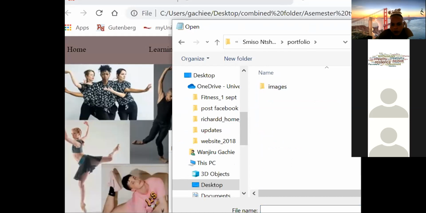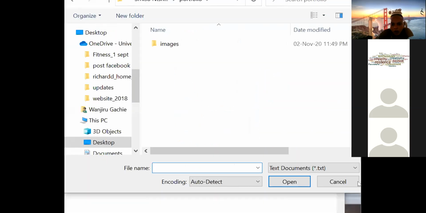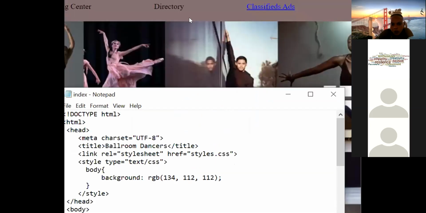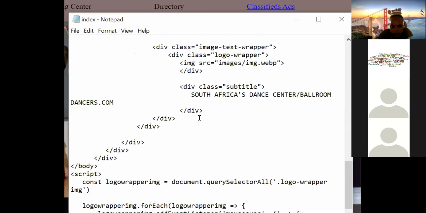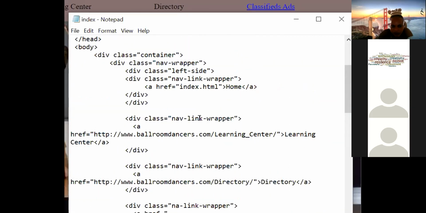Whenever you're opening, you say all files here. Otherwise, it will not show you all of them. I want to open Sumisho Sangase's work. So this is his work. I want to see the image. Wow, I'm impressed. I'm so surprised.